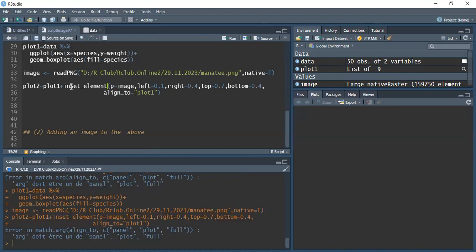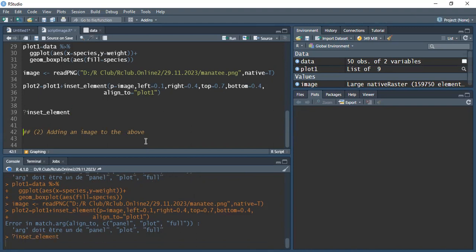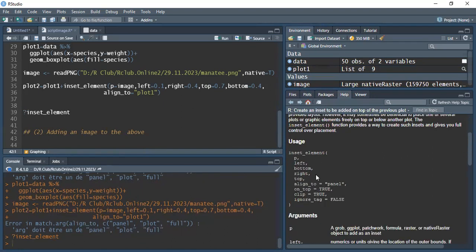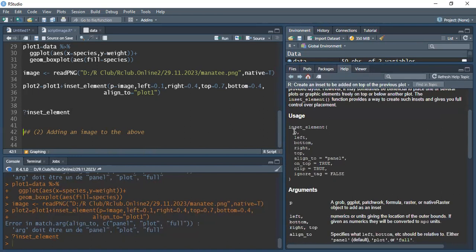Okay, let us check. Let's just get some help. So when you have problems, you can always go and check. There's documentation on each function.